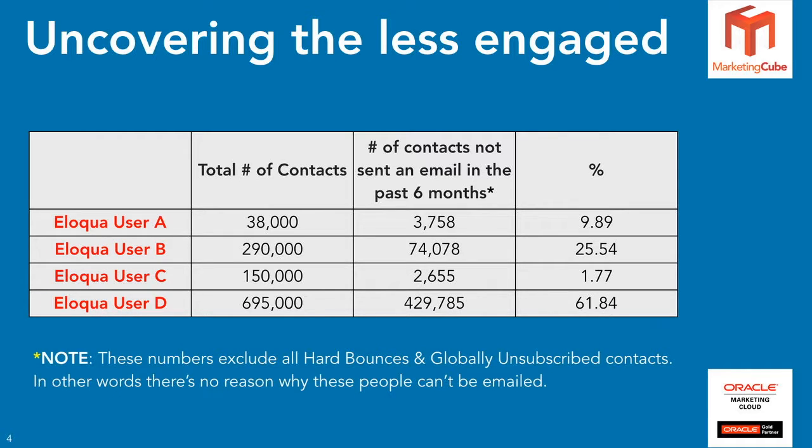Now, why did I choose 6 months? Look, I just chose 6 months because I needed a baseline. And there'll be all sorts of other factors involved in these particular numbers. There could be email group level unsubscriptions. There could be a whole range of different things. While these contacts may not have hard bounced or globally unsubscribed, perhaps they're no longer utilizing your services, so that may be why you're not emailing them. There could be a whole range of reasons. But what I wanted to show here was just to give you some insight into the fact that just about everybody, as in Eloqua users, people just like yourself, there is a cohort of people sitting generally at the bottom of the database that are just not getting picked up on a range of campaigns.